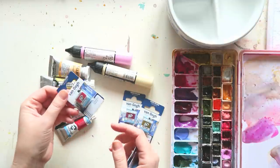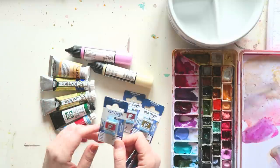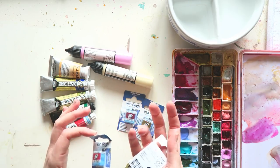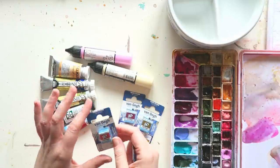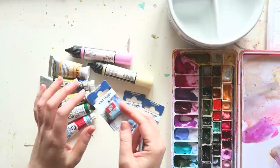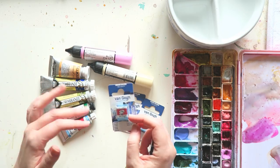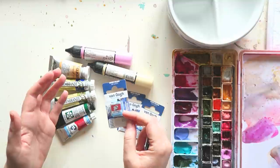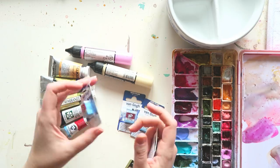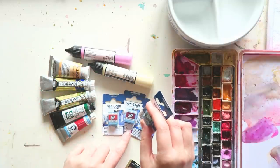I started with a half pen from Van Gogh. I bought it. These are super affordable here in Europe. I don't know if you can get them in other places, but in Europe they are really, really affordable. This is kind of like a student grade line. It has a more limited color range, and it uses pigments that are cheaper on the pigment price scale. And I don't like all of their colors. I don't like any colors that try to be expensive pigments, but they're single pigments. They have some really, really good options, and they have really cute sets if you want to try new things. So for that reason, I really like them.